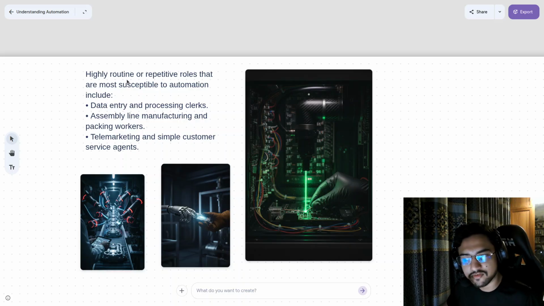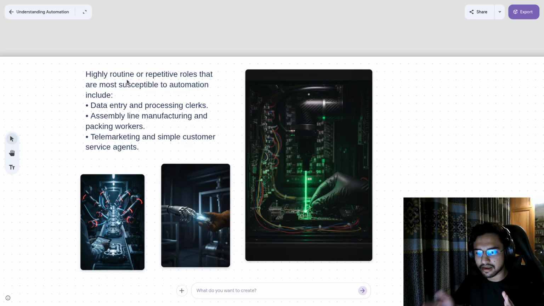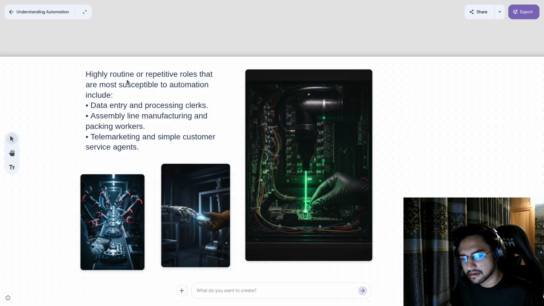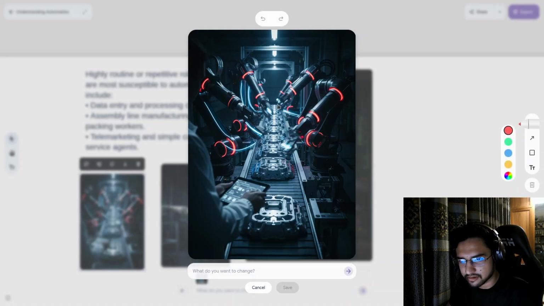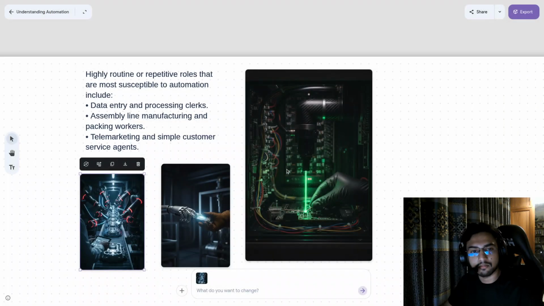Then there is assembly line manufacturing and packaging workers. This is the most important part. Companies like FedEx and Amazon have huge manufacturing plants and other storing facilities, which once upon a time had a lot of people working there, managing the packages, and ensuring that the package that needs to be in a certain block is in the certain block. But now most of these companies are reliant on robots and machines, like this one in this photo. They rely on robots to automate that process. So people who used to work there currently don't have their jobs.